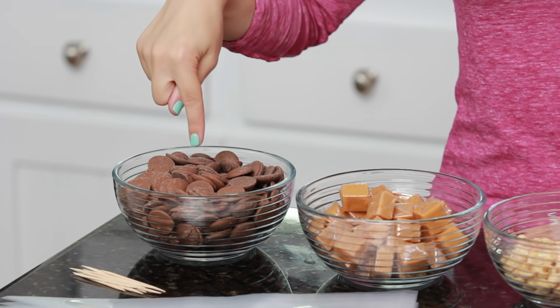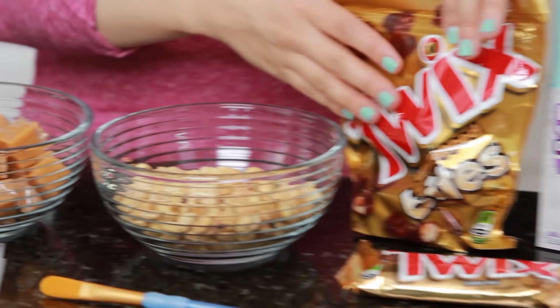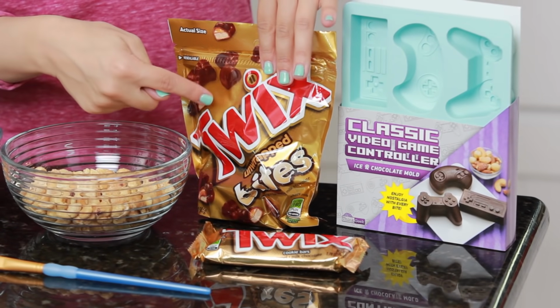Let's get started. The things you will need will be some chocolate. You can use dark chocolate, white chocolate. I'm using milk chocolate because it's my favorite, but you can use whatever you like. And then for fillings, I'm choosing caramel, nuts, and some chopped up candy bars. I'm gonna be chopping up Twix, but for the fillings, you can pick whatever you like. If you want to add Rice Krispies, that will kind of taste like a crunch bar, so you can get creative with it.